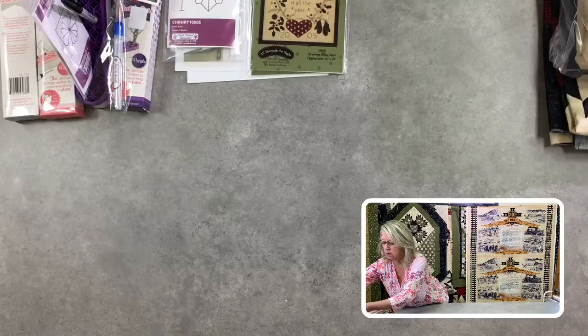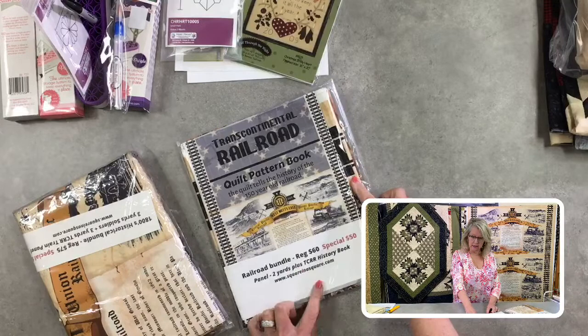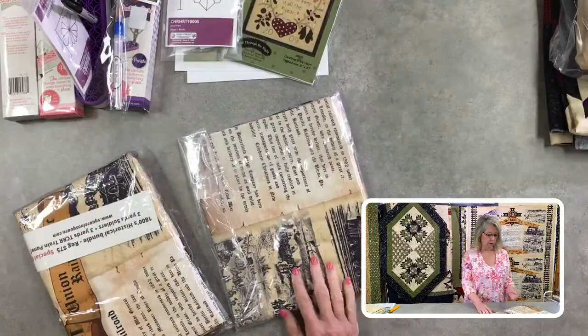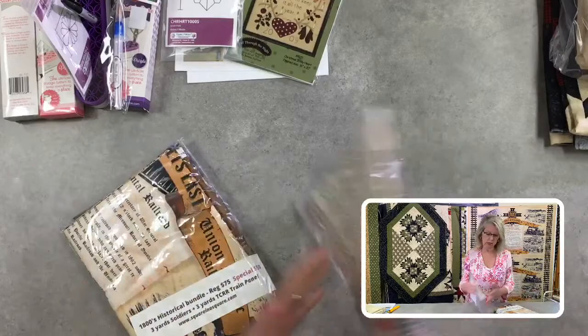Two more historical bundles here. This one has a 2 yard piece of the train panel in it. And then it also has the book that has the history in it. Now the pattern is not in this one for one of the train quilts that we had. This is just the history book and a 2 yard piece of the train panel. And then this one here is a 3 yard piece of the train panel and a 3 yard piece of the Civil War soldier. So two more historical bundles there with some great value.